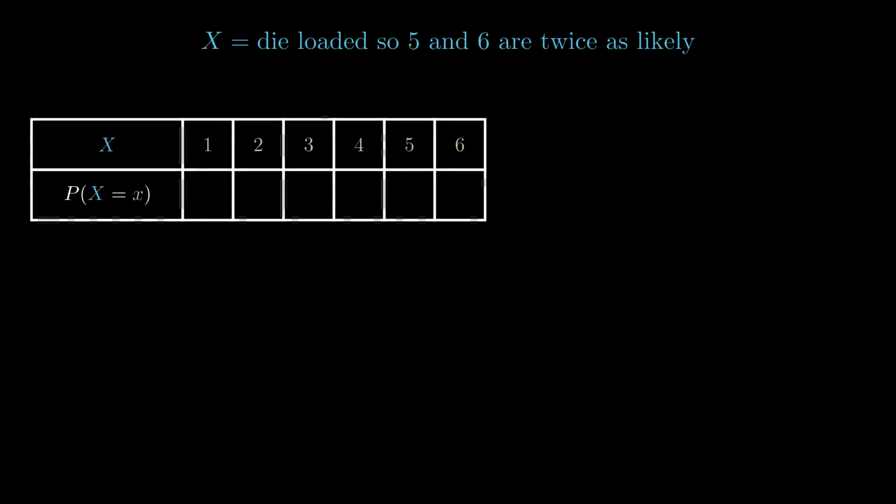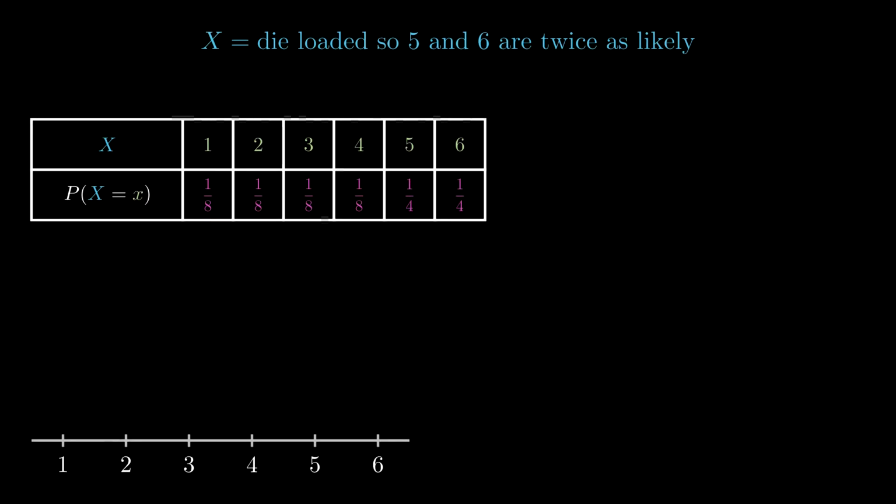Since the probabilities must add to 1, the chance of getting the numbers 1 through to 4 must be 1/8 each, while 5 and 6 are 1/4 each. That makes 5 and 6 double the chance of numbers 1 through to 4. This number line down the bottom illustrates all possible outcomes, and we want to measure some sense of spread. But where do we measure from? What's our reference point to measure things from? It would seem to make sense to measure how spread out things are around some kind of central point, some kind of mean value.